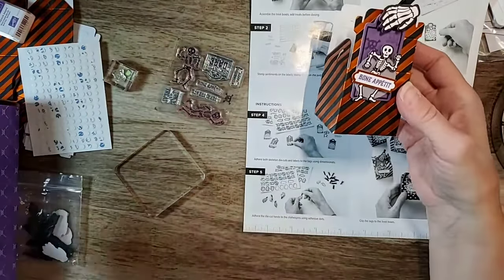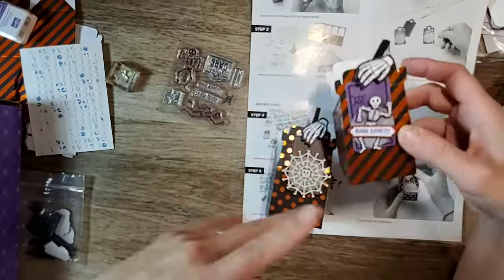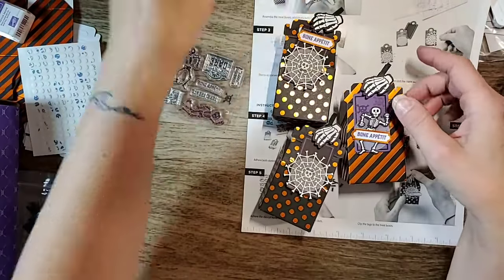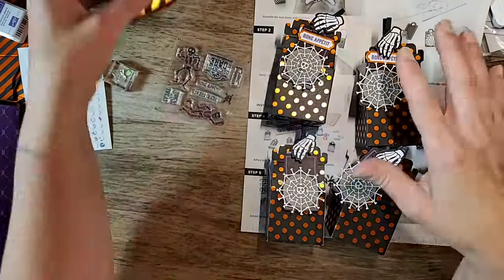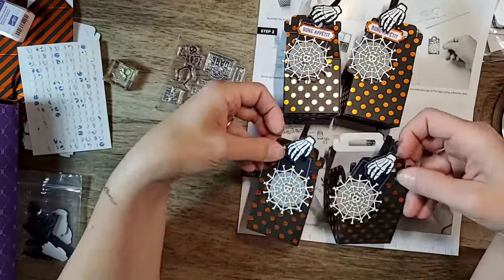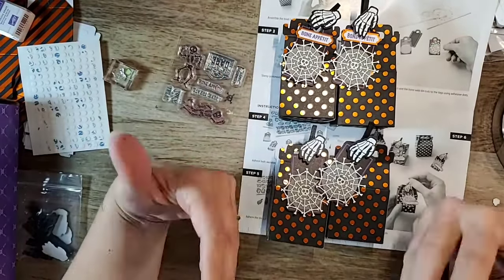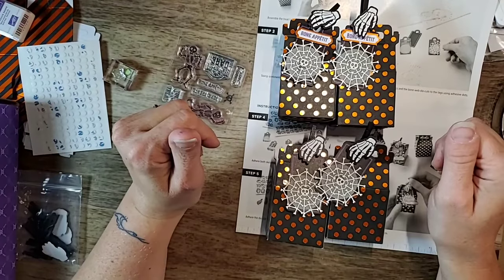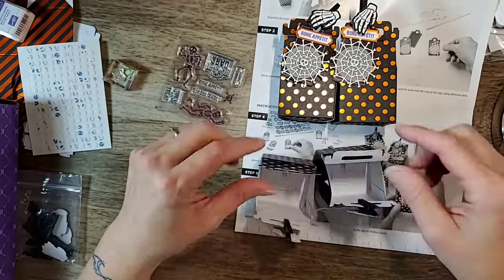I know with Halloween coming, it's going to be really different this year. This set was gifted to me, and so I will put this in the fundraiser. If you are interested in some little treat boxes for your monkeys, they will be available for sale. And because they were gifted to me, everything you pay for them will go as a donation for breast cancer research. I just think they're too adorable.